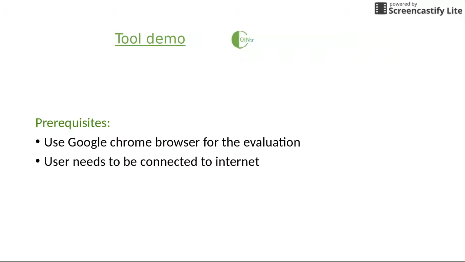Next I will show a short demo of the Coiner tool. Before starting with the demo, I would like to tell you certain prerequisites. For the evaluation, you have to use the Google Chrome browser, as the Coiner tool is an extension of the Google Chrome browser, and you need to be connected to the internet.